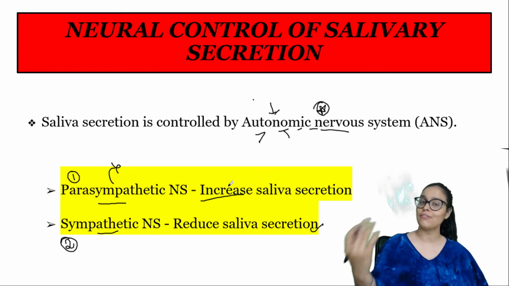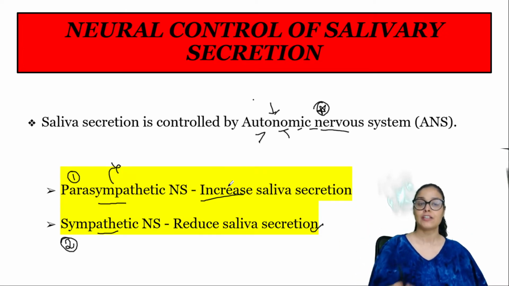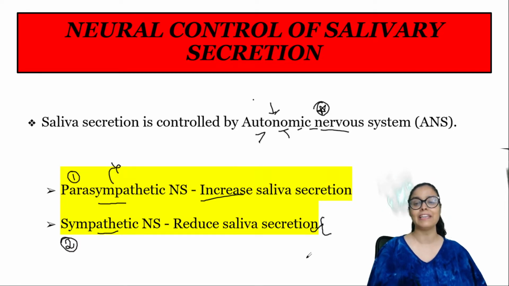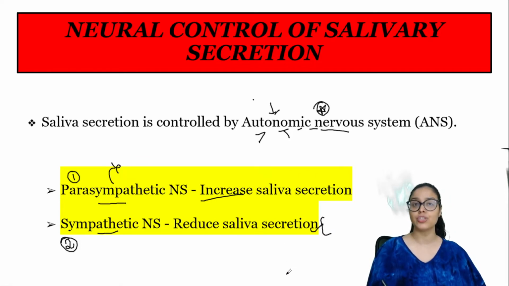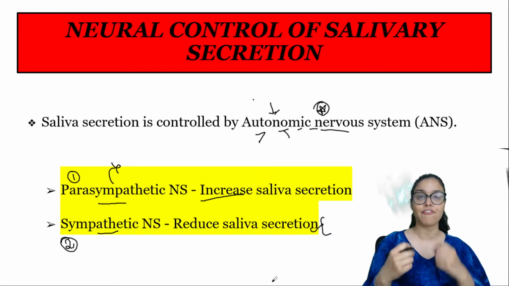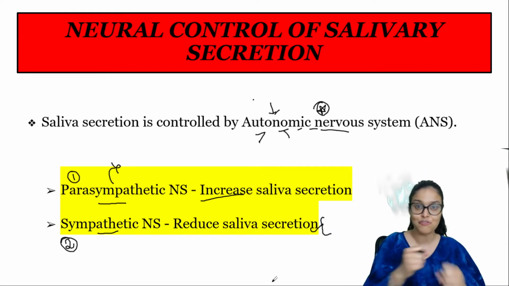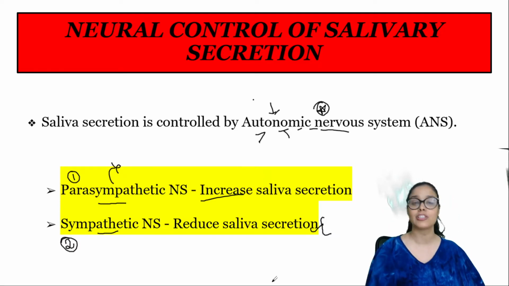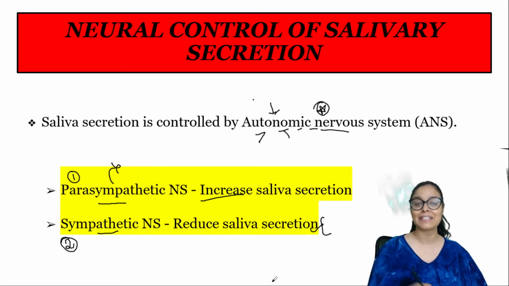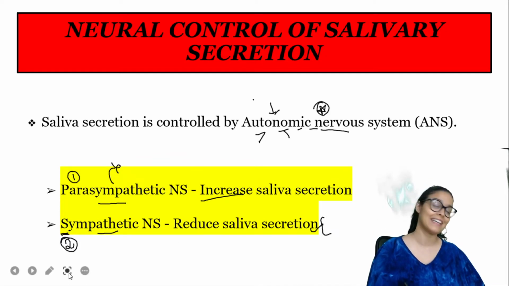Why does this happen? We will see in the nervous part also. Sympathetic mainly works when we are in stress or in an emergency condition. In that condition our body has to slow down the work of the digestive system and increase the function of the muscular system because we have to flight. Suppose there is a dog after you, what will you do? Your body will be in stress, in an emergency condition, and in that case sympathetic: S for sympathetic, S for stress.